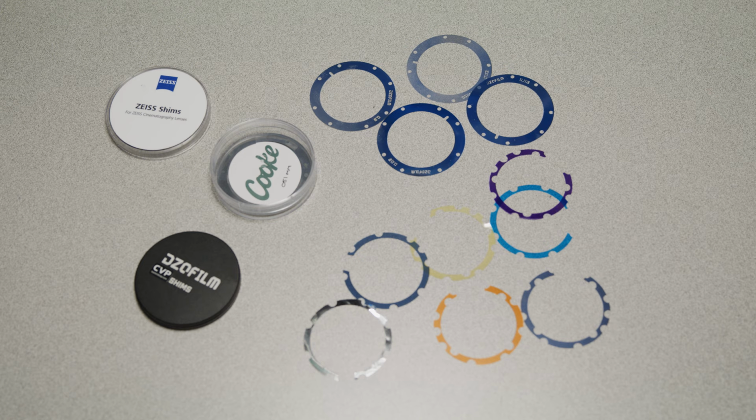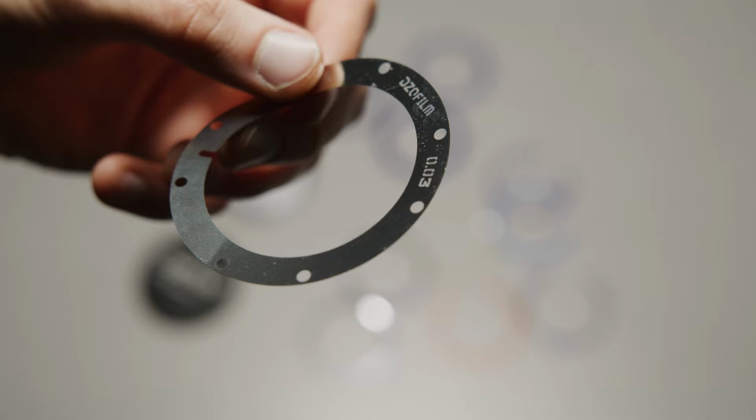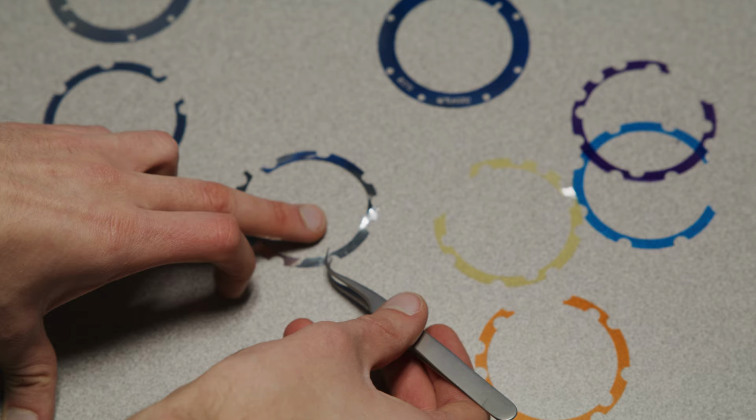Each manufacturer will have a different set of shims and guides to them. This can be a great way to easily gauge how much a certain shim will change it. Most will have their thickness in microns noted on them. Handle these with care though, especially if they are thin ones. Bent shims will affect the back focus and potentially the optical alignment.